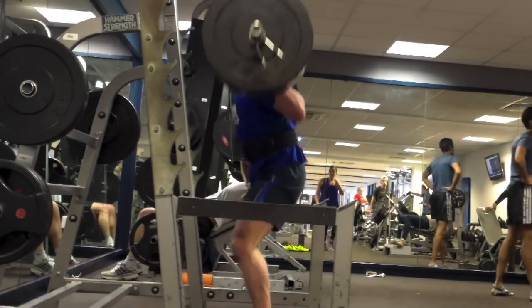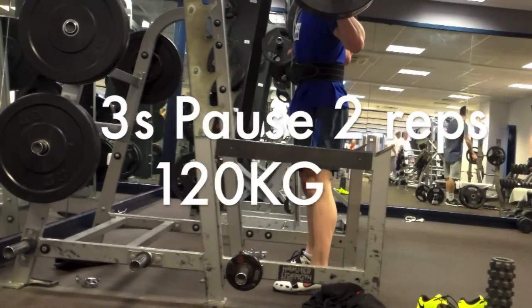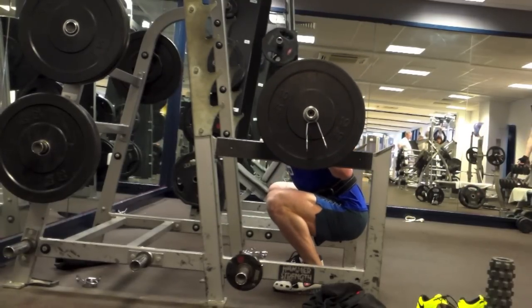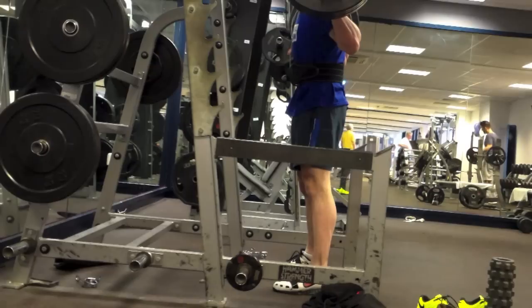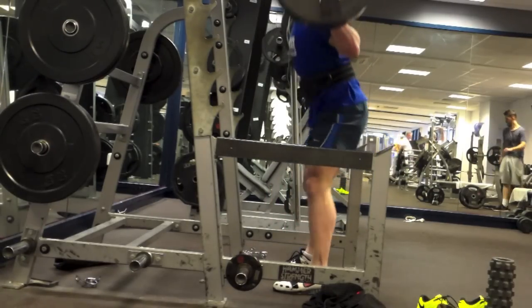I noticed massively here is the core stability that's required when you get to the top - I felt quite wobbly, so hopefully I'll get used to it and it will come up strong. Now you're about to see my pause squats - just like pause bench, this is three seconds, but just two reps. I try to hold just before the stretch reflex so I don't just sit in the hole and go loose - I keep nice and tight throughout, holding my breath, then powering straight up.